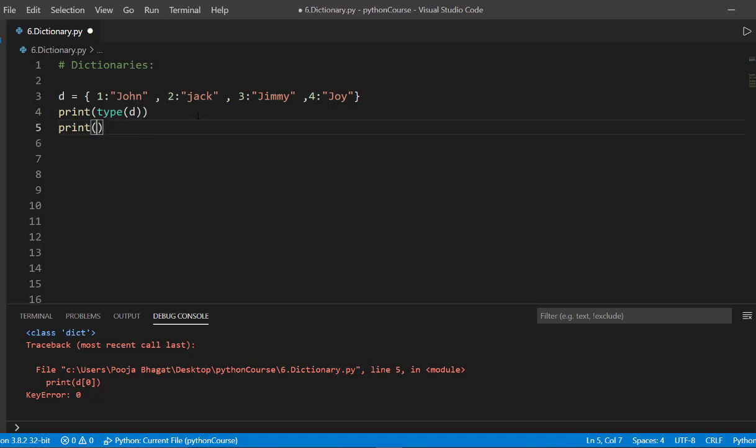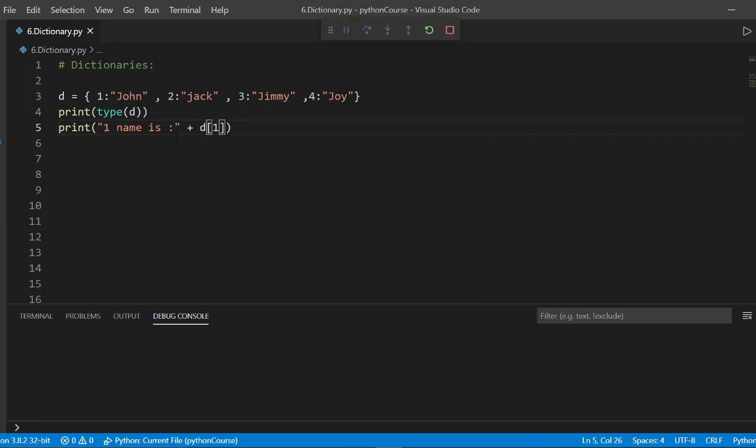So I will have some examples. First name is, plus D[1]. Since this is a string and this is a string, it will be concatenated. So D[1], Ctrl F5. First name is John.